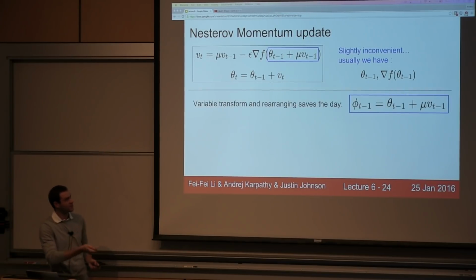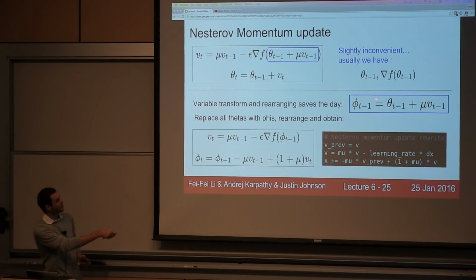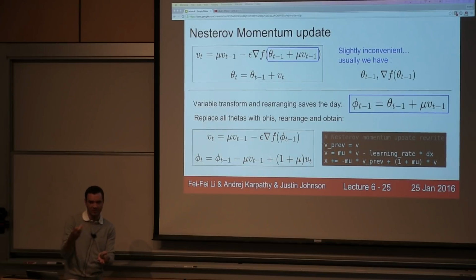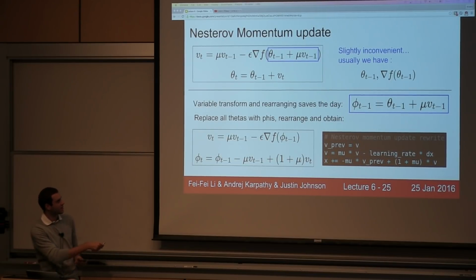And so it turns out that there's a way, and I don't want to spend too much time on this, but there's a way to do a variable transform where you denote this to be phi, you do some rearrangement, and then you get something that looks much more like a vanilla update that you can just swap in for momentum, or you can swap it in for SGD, because you end up with only needing the gradient at phi, and you do updates on phi. And this phi is really the looked ahead version of the parameters instead of just the raw parameter vector. So that's just a technicality. You can go into the notes to check this out.